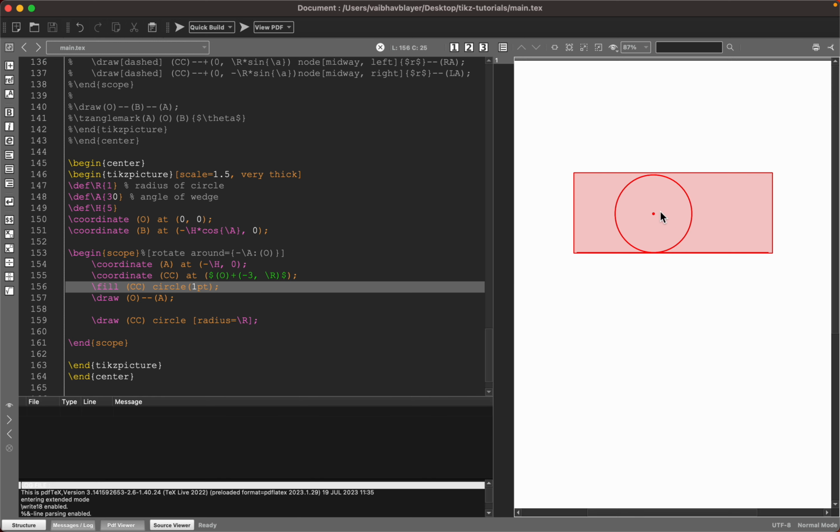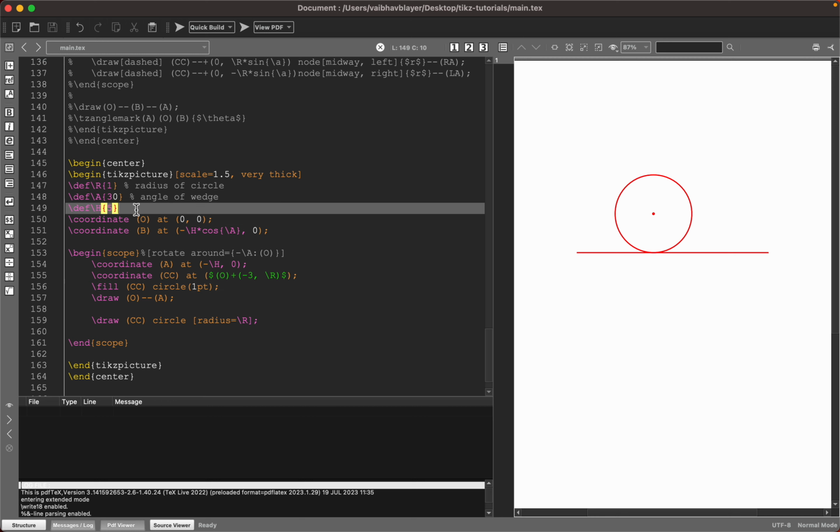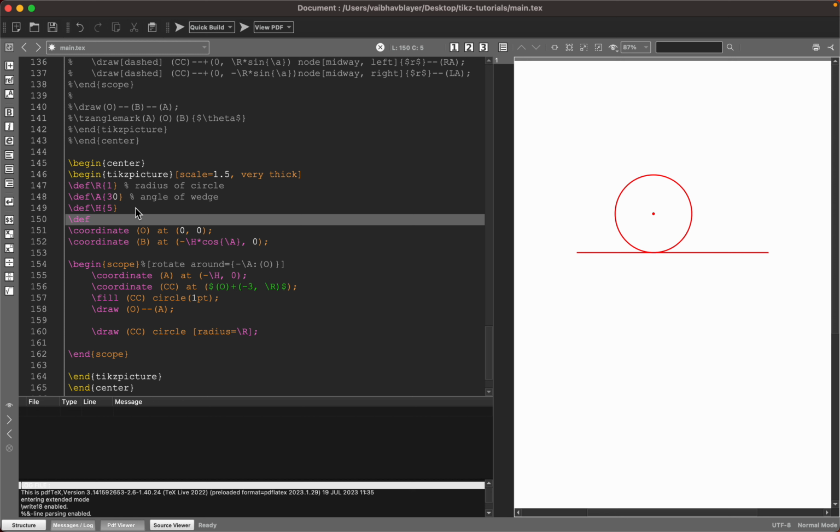So as you can see, here is the center. We want the force to be like an arrow thing, and from the center we want it at 45 degrees, or in the opposite direction we also want 45. But you can see it's 180 plus 45, that means 225. Or you can just reference the angle. So we just have to define one more variable, def, and this time we're going to call it a small a, and we call it 45 degrees. Small a is the angle for the force with respect to the center of the circle.